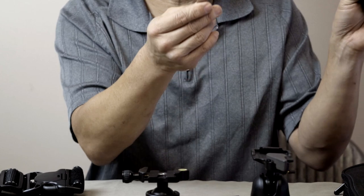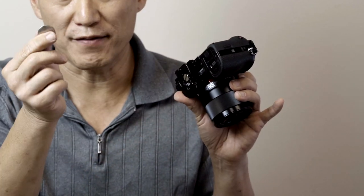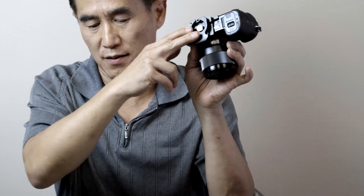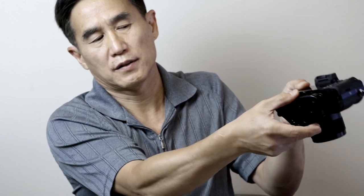Once I have that adjusted, you simply tighten it with a flathead screwdriver or a coin. You want to make sure this is completely tightened so it does not come loose. It's locked. Release it with the pinky.